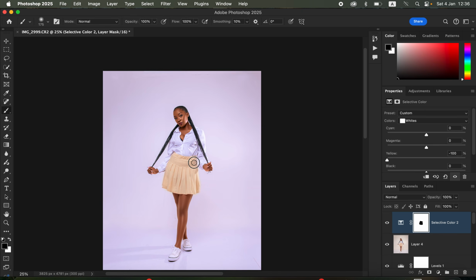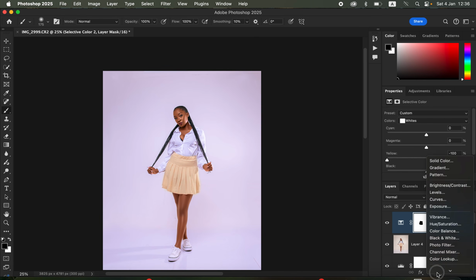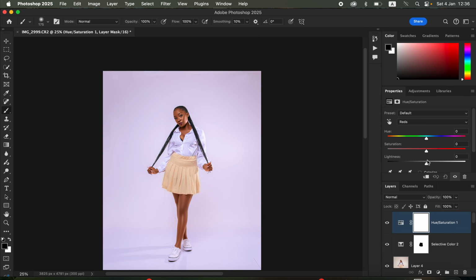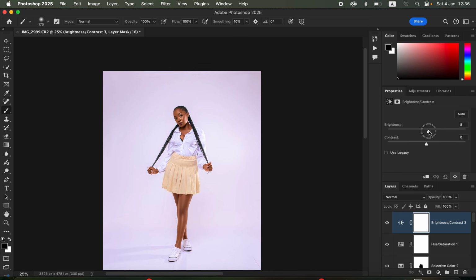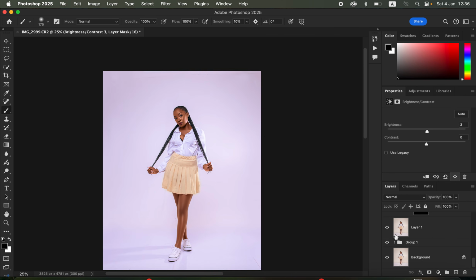So when you feel like the skin tones are a little bit oversaturated or too much, always come to the hue and saturation rather, and target the reds and come to the lightness and take the lightness down to your liking. And you can as well come and add a little bit of brightness to your image just like that, around 4. So let me show you a quick before and after for this very image before you go ahead to save it. So this is the image before, after, before, after, before, after. You can see what we have been able to achieve.